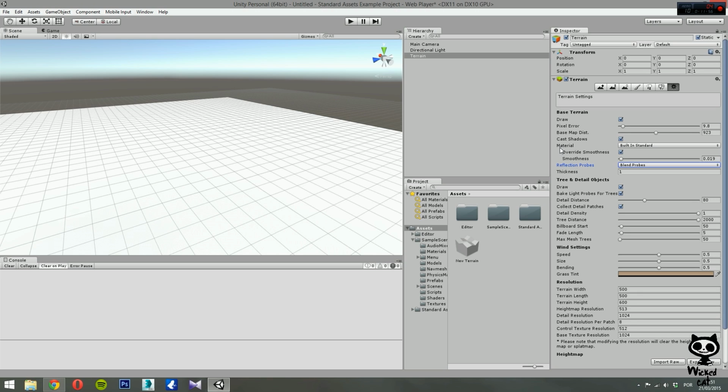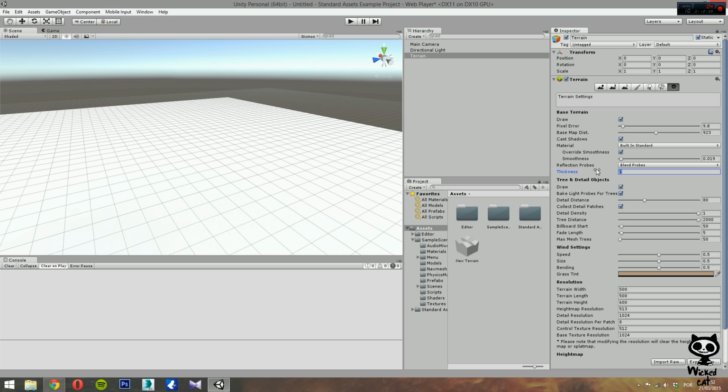Moving on, you have the last parameter of the section, which is thickness. This value specifies how much the terrain collision volume should extend along the negative y-axis. Objects are considered colliding with the terrain from the surface to a depth equal to the thickness. This helps to prevent high-speed moving objects from penetrating into the terrain without using the expensive continuous collision detection. So this basically covers the base terrain options for the terrain game object.